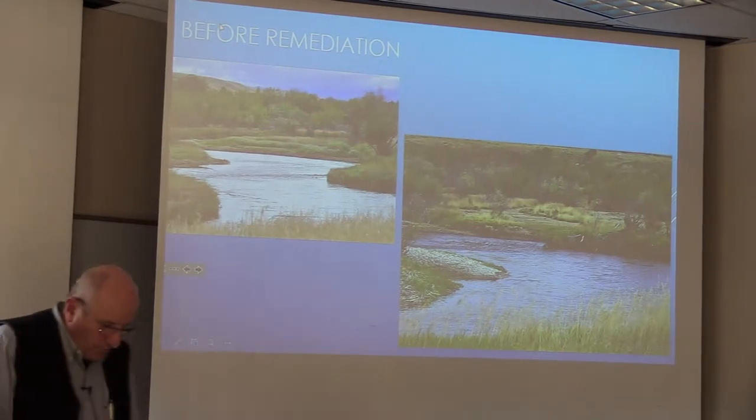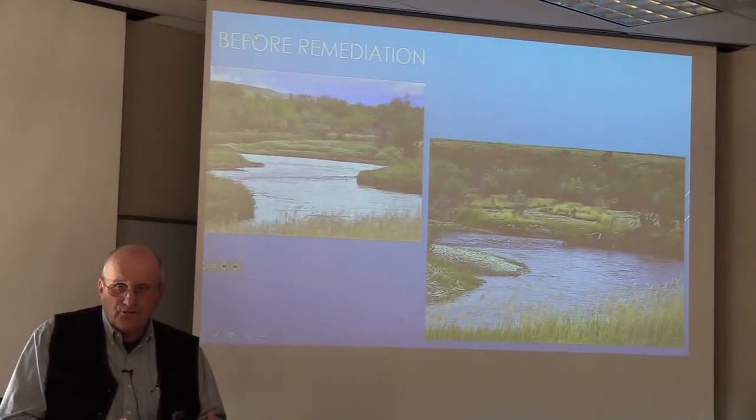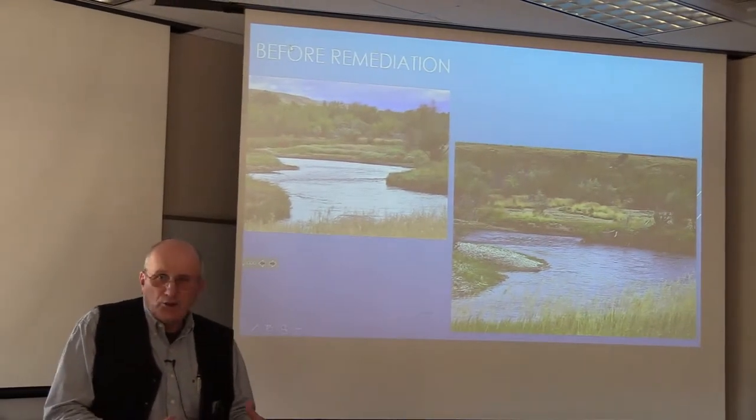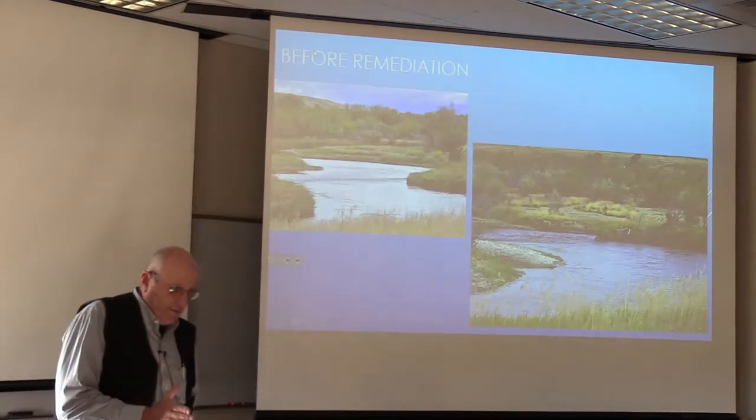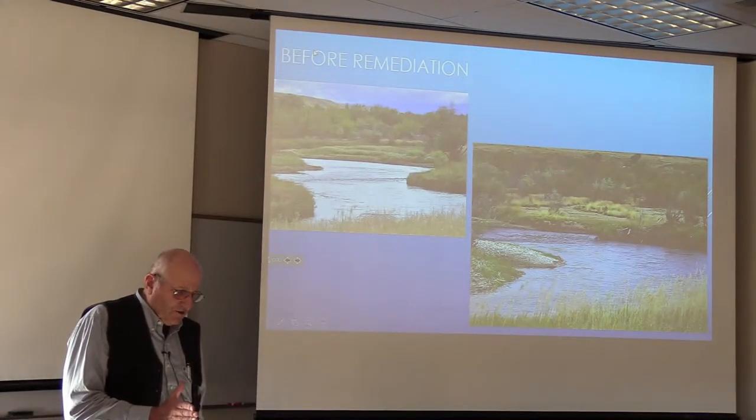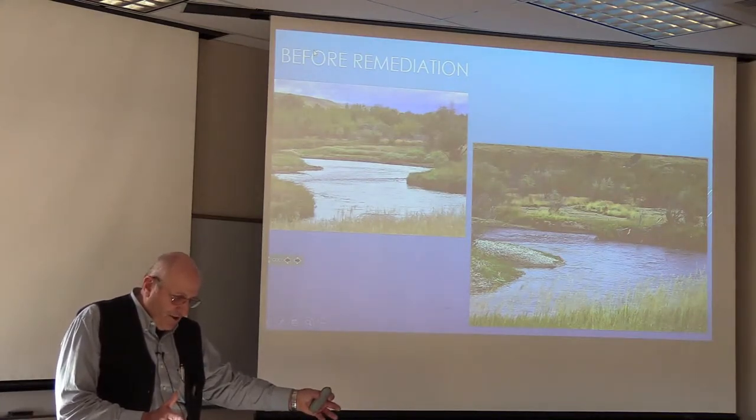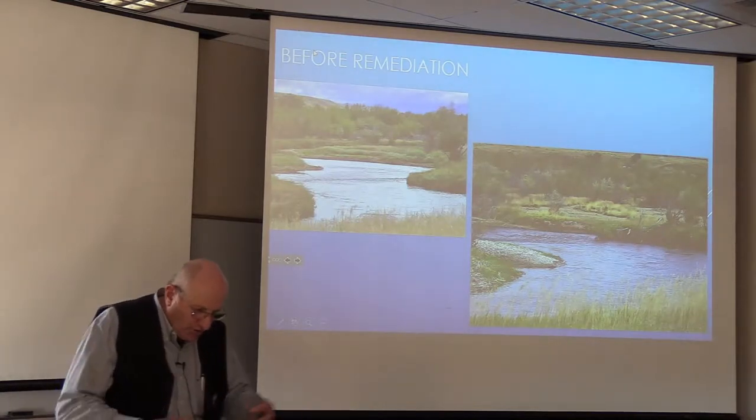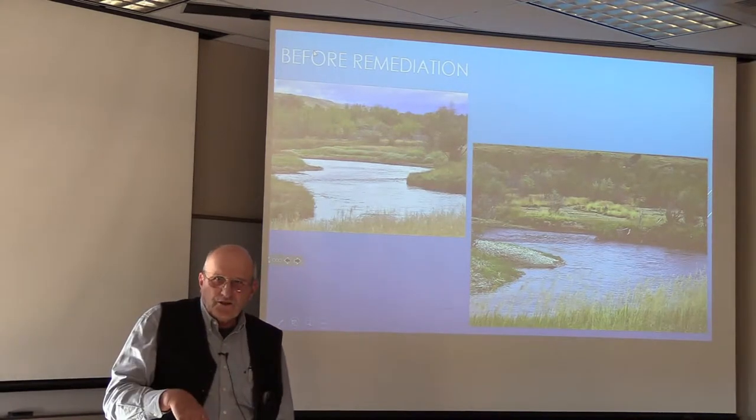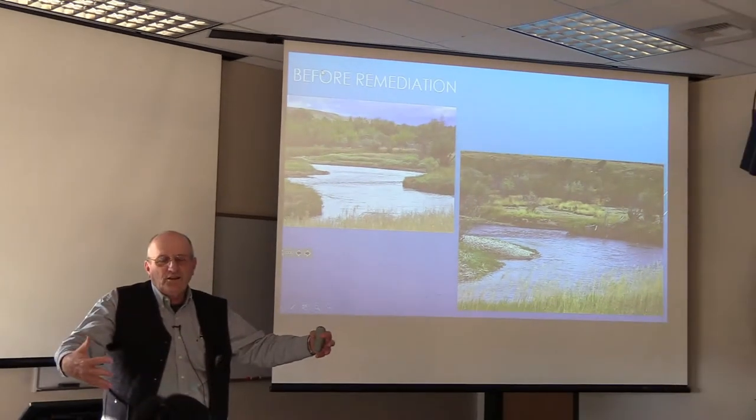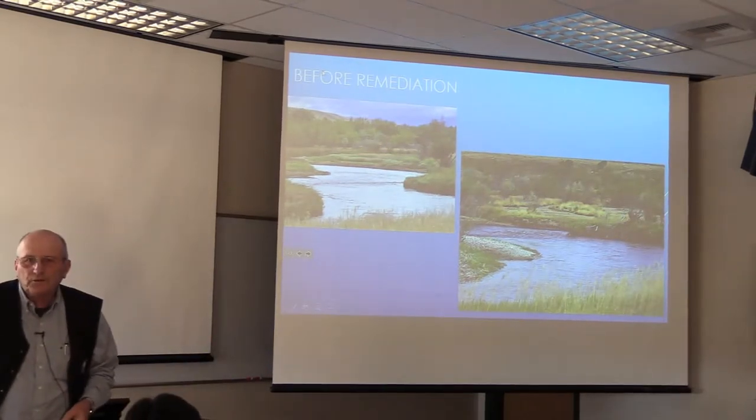And then here's another picture of the river. And you see this area here? That's what they call a slicken. And that's really contaminated. It's actually after a rainstorm and the rain evaporates off the soil, it'll be blue. Those spots will be blue. And we're talking about 1908. So it just keeps leaching in. Now, once we get done with reach A, where all the heavy contaminants are from Garrison to Missoula, they are going to reduce the price of what it does because they're not going to do what they're doing in the upper valley. They're only going to clean the known slickens. They're not going to remove all the soil like they have in reach A, because it's just impractical.